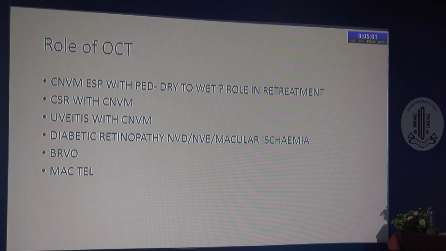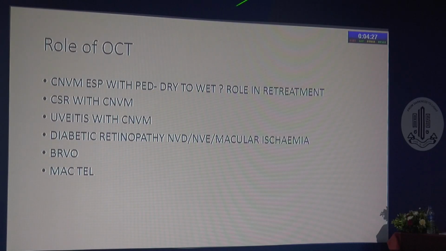Does it have a role for what is missed on an OCT, where you need an OCT angio? Basically, choroidal neovascular membrane. We are taught that a choroidal neovascular membrane leaks, and when it leaks, it causes edema, and you treat. If I have a choroidal neovascular membrane which is not leaking, do I need to treat? Yes, if there's metamorphopsia. But if there's a subretinal membrane which is not leaking and not causing metamorphopsia, you may not treat; that is a doubtful indication. Yes, if you have metamorphopsia, some CNVMs don't leak, like the myopic ones, so you may have no fluid, just the distortion. It is difficult to differentiate in a PED with CSR.